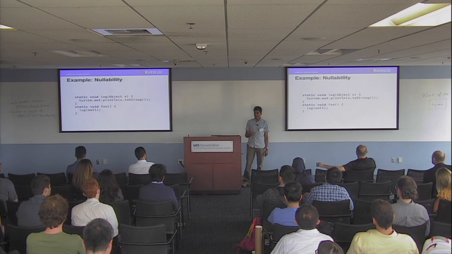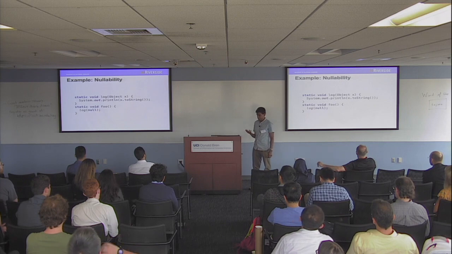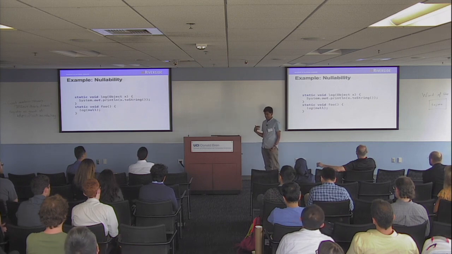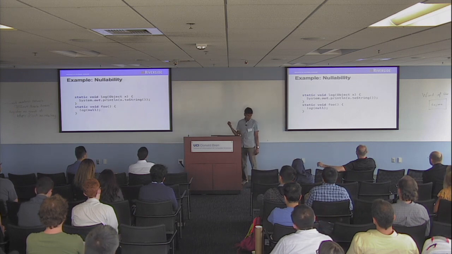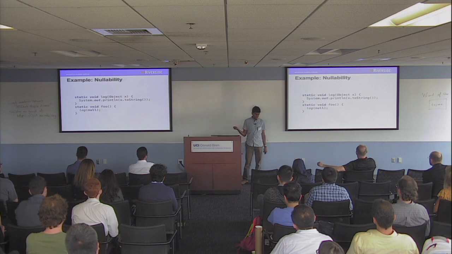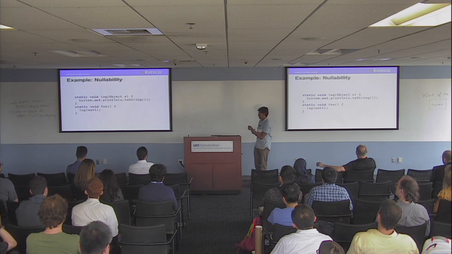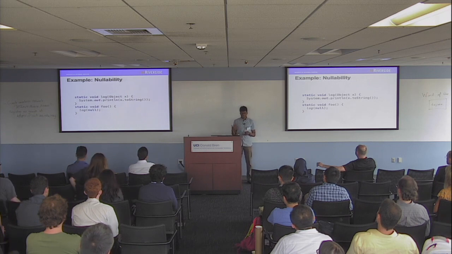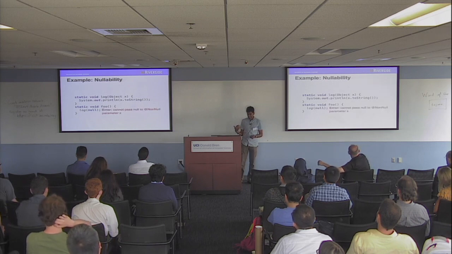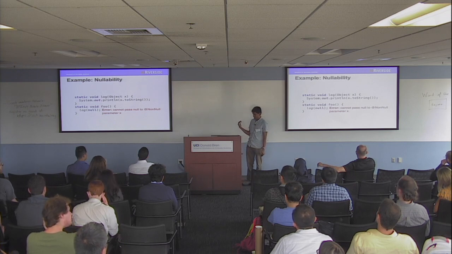So let me illustrate this with an example, which is around nullability in Java, right? So when you compile your Java code, it doesn't guarantee that you won't have a null pointer exception when you try to run the code. So you can use a pluggable type system to add that guarantee to the compiler. So here's a very simple example. We have this log function that prints toString of its parameter, and here we're calling it with null in this foo function, right? So this is bad. This is going to cause a null pointer exception.